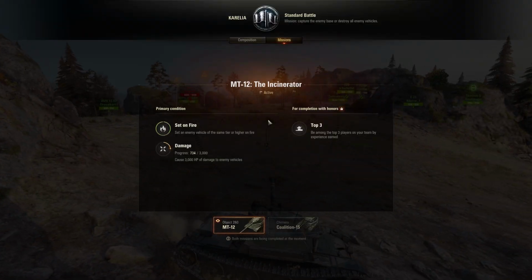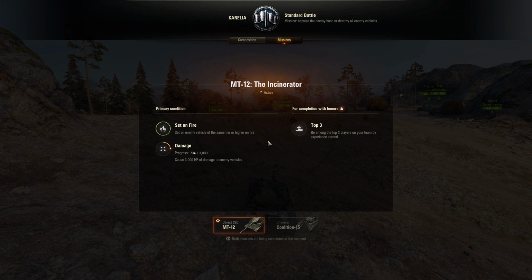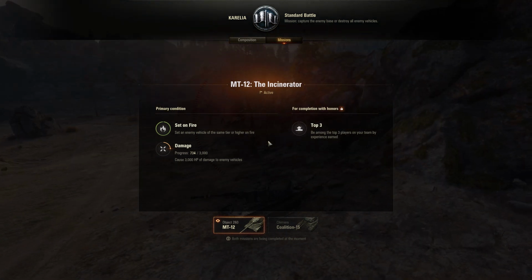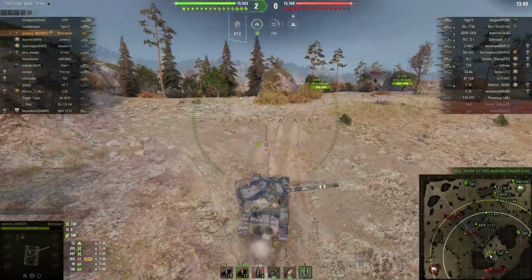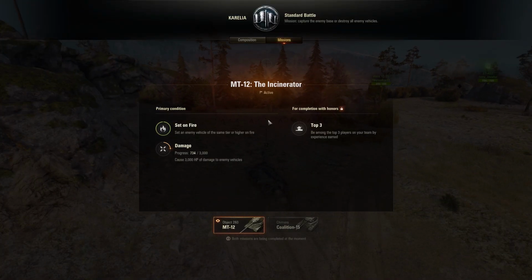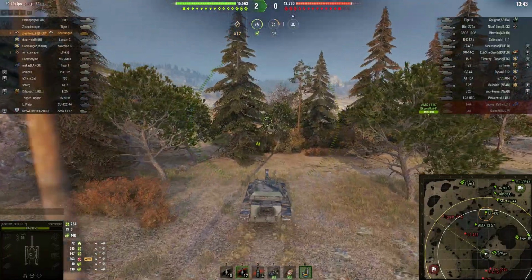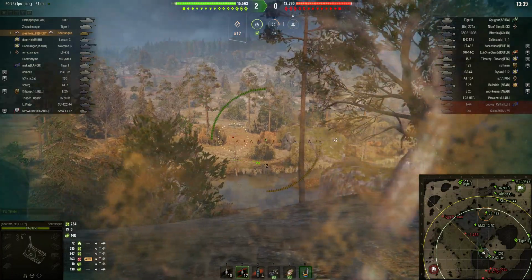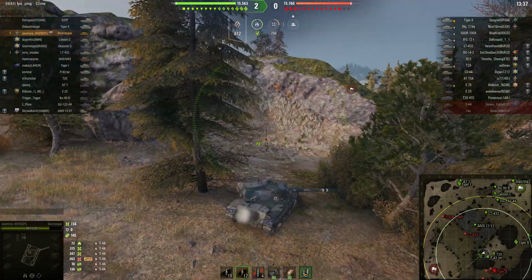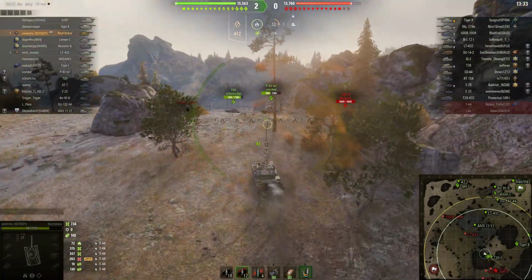So what's the mission? Let's have a quick look. MT-12 for the Object 260: set an enemy on fire, and do 3,000 hit points of damage. So I think he'll pretty much complete that mission. Let's see, honours: be among the top 3 players. So there's a good chance that he'll complete that mission, but let's keep an eye on that through the game. Anyways, fulfilled the first criteria. It's actually pretty hard for some tanks, but he managed to get a fire going on that T-44.